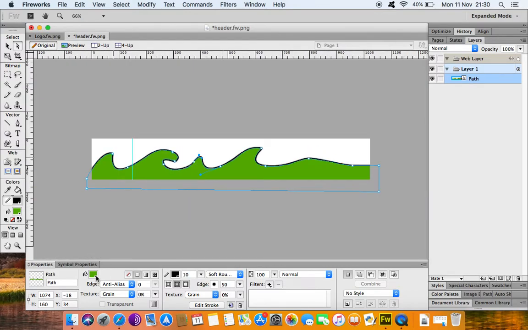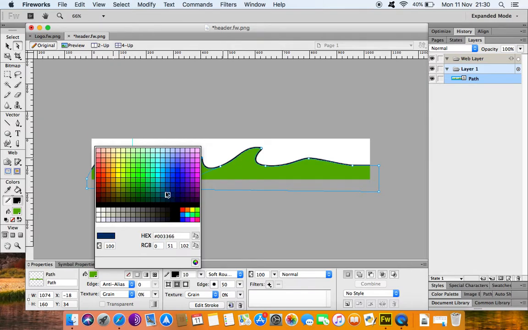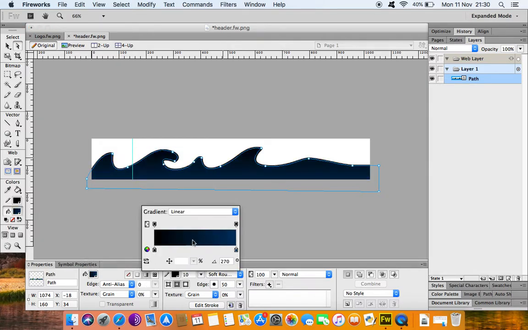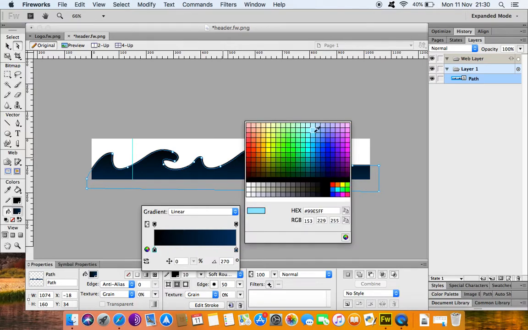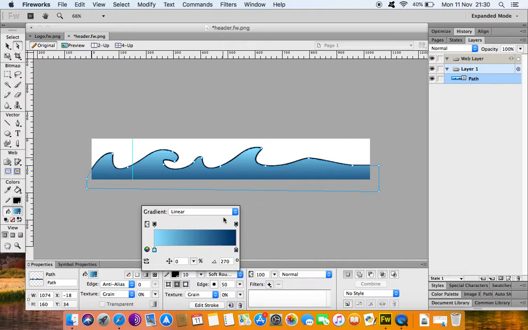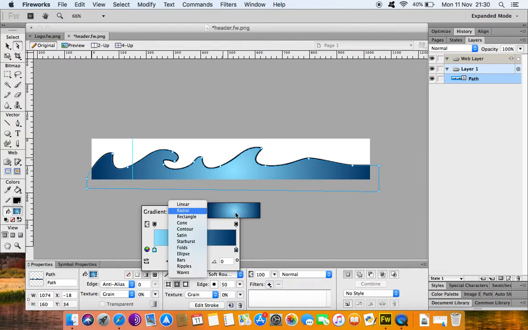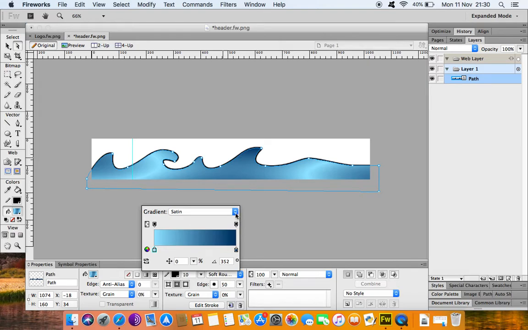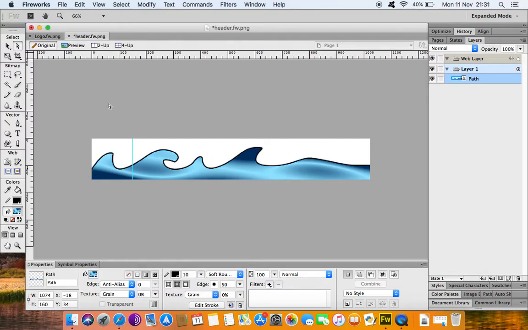And then I've got to think about the colors, of course. So this is a wave, so it's blue, I suppose. And maybe I do a gradient. So the one's gone black, and did a lighter blue. And then I can even choose whether this is sort of like this or a wavier sort of color like that. So satin, starburst, ellipse, bars, ripples, waves even. So that actually probably looks a little bit better like this now.